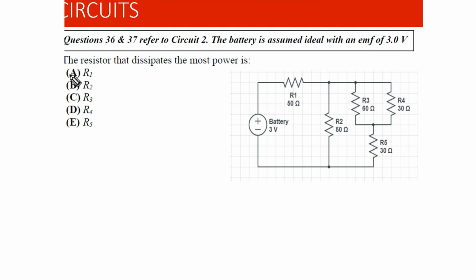Excellent. The answer should be A. It has to be A, and there is a very simple way to see it. For example, you see the resistance is almost the same. So we can simply say it has to be I squared R. The power depends on I squared, so it is the branch with the maximum current, the total current through this one. So it has to be A. That's all. The answer has to be A for this one. P is equal to I squared R, so we can find it out. This is how you can answer.